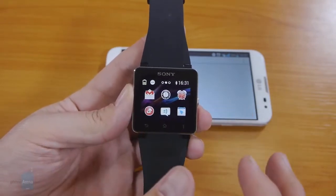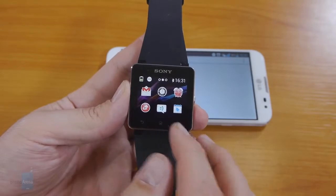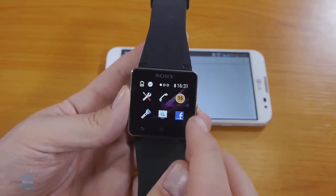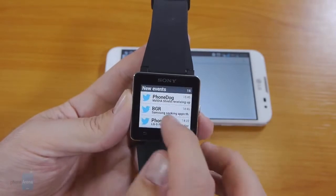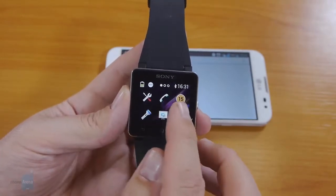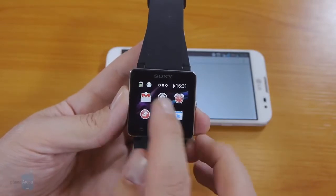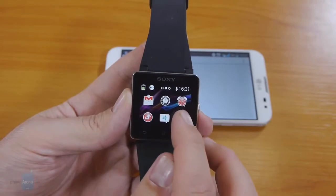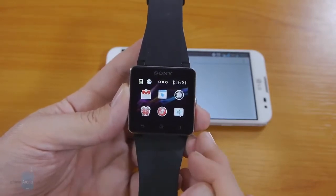And of course, the biggest strength of the watch here is the ability to download third-party apps. You have your notification center here, which shows each and every message you've received, you haven't read yet. You have Gmail, Twitter, Facebook, WhatsApp, you have a calendar reminder.